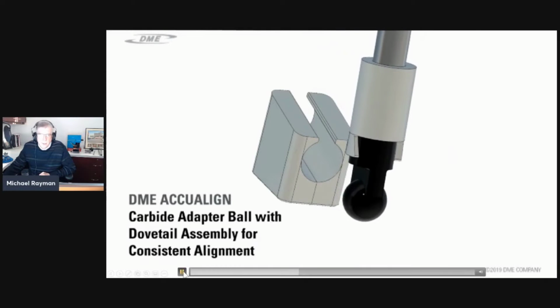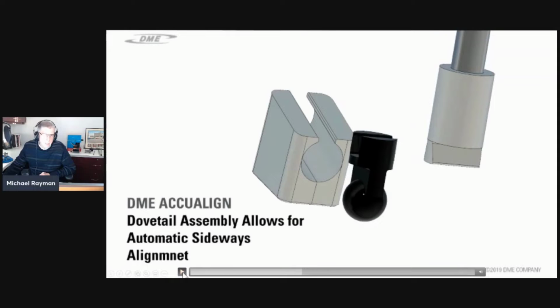And I'd like to stop the video right about now. Okay, so I want to discuss this a little bit. Notice that we have a dovetail on our lifter bar itself. What we've done here is we've created this so that we can handle the thermal expansion. As you know, your mold grows, but your ejector plate isn't exposed to the same heat profile as the mold itself. So as your mold grows, it creates a binding action. And by being able to put in this dovetail, it will grow and adjust by itself automatically. So that was the concept of using this dovetail on your adapter balls. And with that, we'll continue.